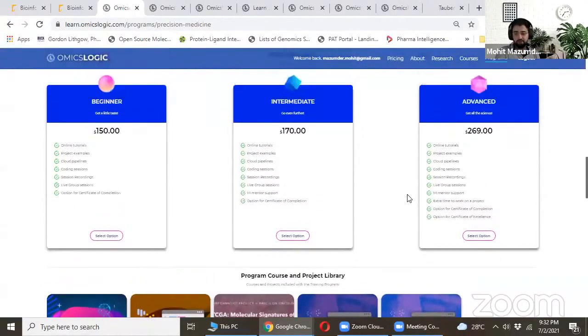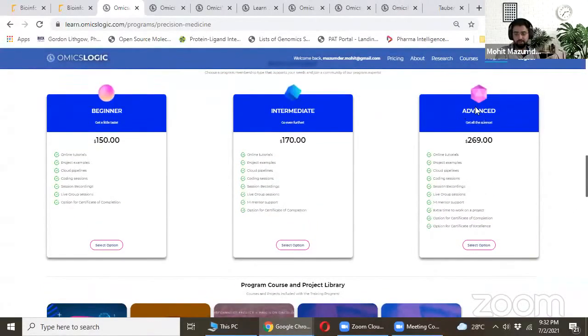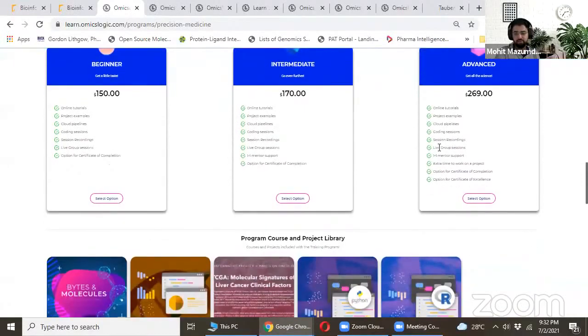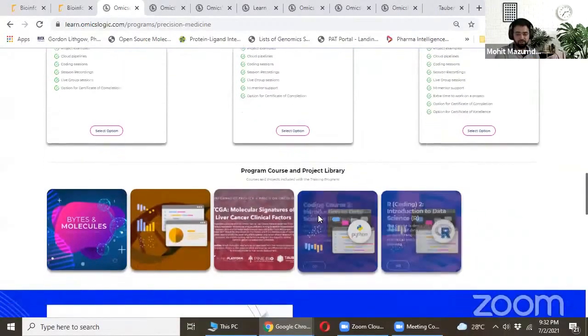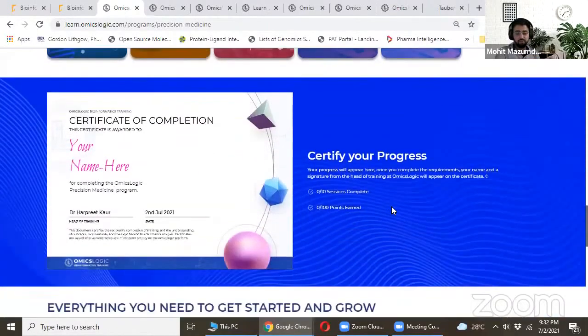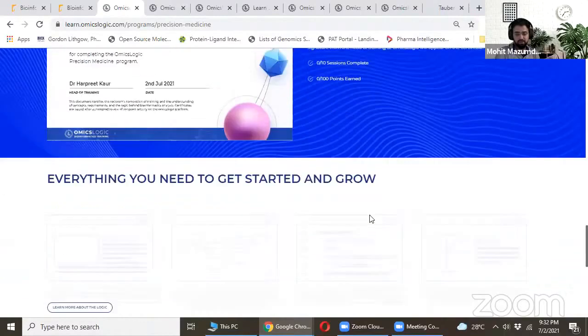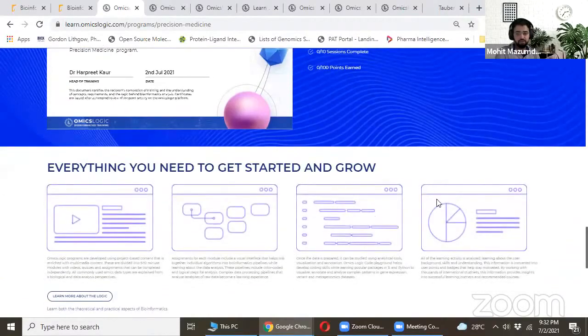The research part is also in this advanced license, which gets you to work on your own project and an additional month of cloud access. So this is the advanced license, and there you will have access to a lot of courses. Once you register for the program and go into the sessions, you will see a different interface, and you will also be able to get your certificate, as I showed you earlier. So this is the registration part.